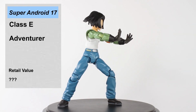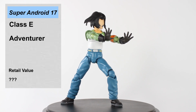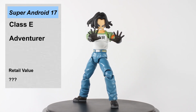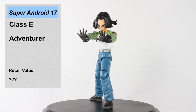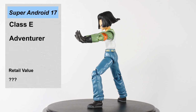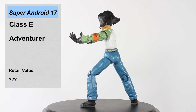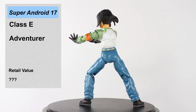We'll get into that, but I will say right now, like last time, these hands are really hard to get off. I had to use my teeth again because they were so solid in there. But I'm very impressed by the way he looks, especially for the fact that he's a custom. He's not a copy and paste sort of thing. He is a little bit of a copy and paste, but more a copy and paste edit sort of thing. I am rambling already. It's going to be a great time. So let's go ahead and do this.